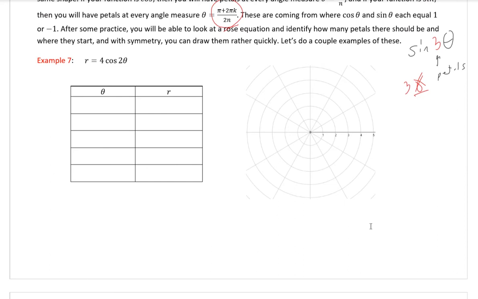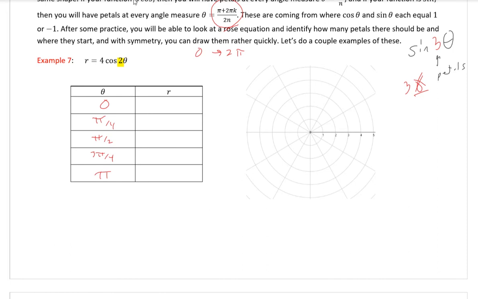So let's do an example of that. We have r equals 4 cosine of 2 theta. Like before, instead of using 0 to 2 pi like we normally would, what I'm going to use is all those cut in half, so 0 up to pi. Instead of pi halves, we use pi fourths. Instead of pi we have pi halves. Instead of 3 pi halves, we have 3 pi fourths. Just like we did with the example of the Lemniscate. We divided all the normal values by 2.